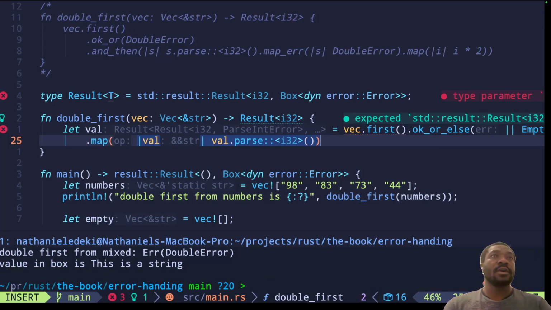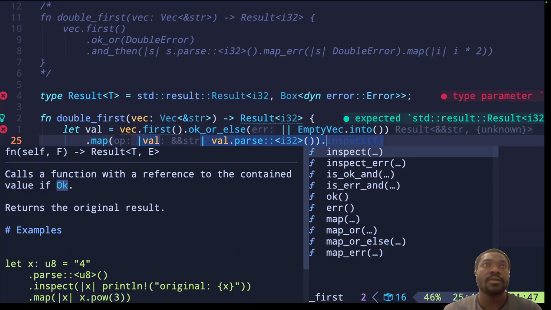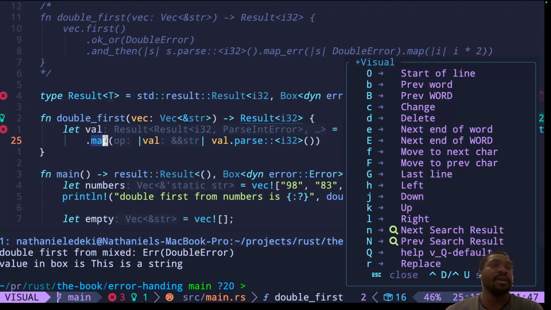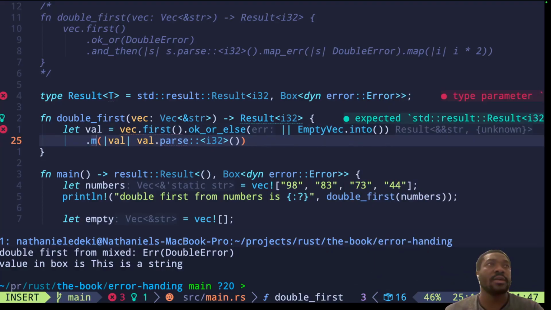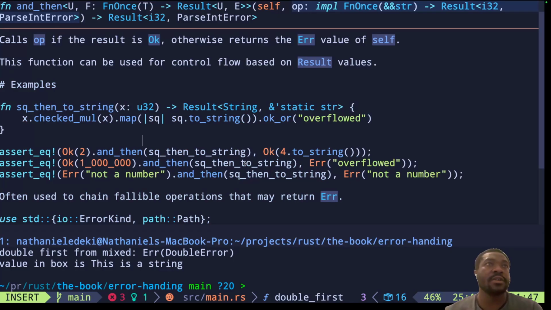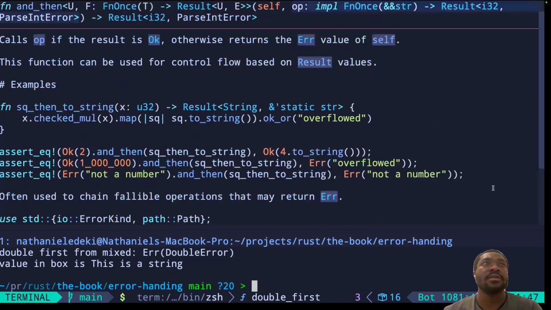I can parse this, and this would give me an integer value already. I mean, this would already give me the value. So maybe I don't need to do a map here. Maybe I should instead do an and then, because I want a function there.